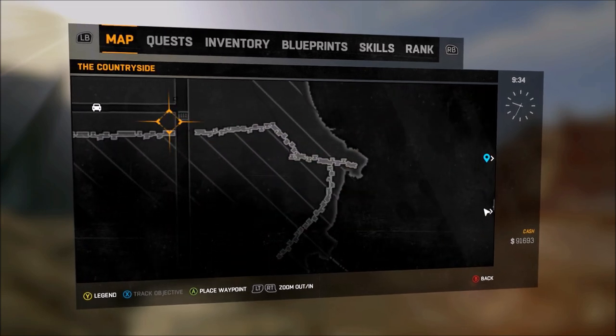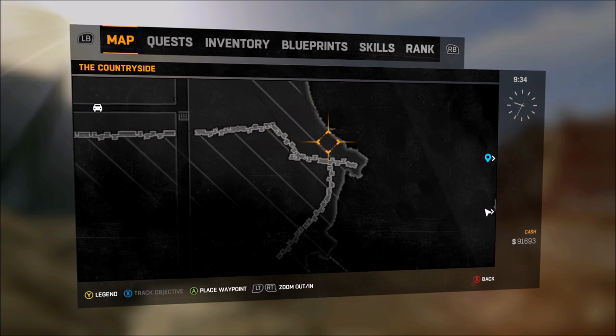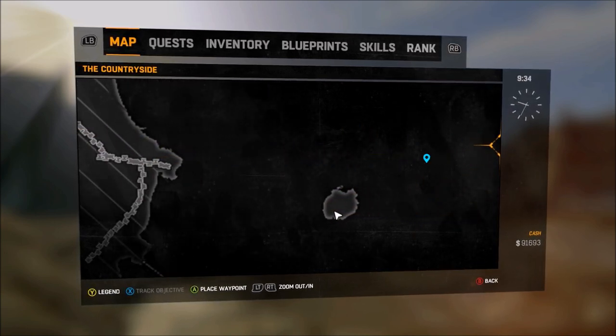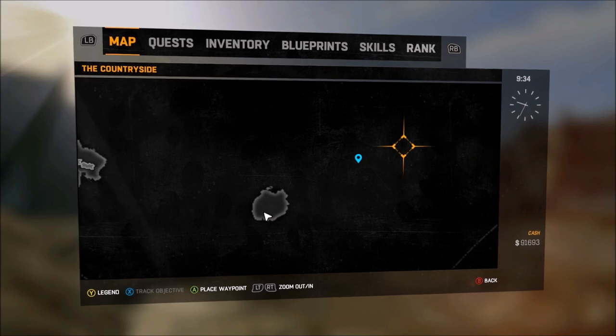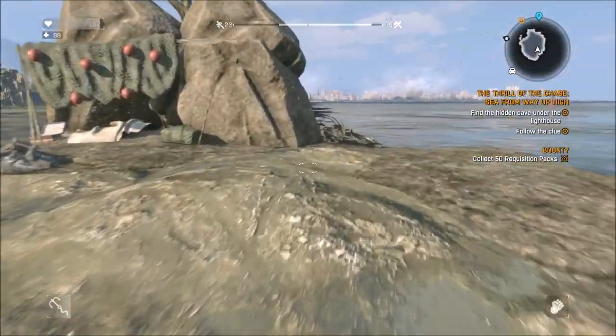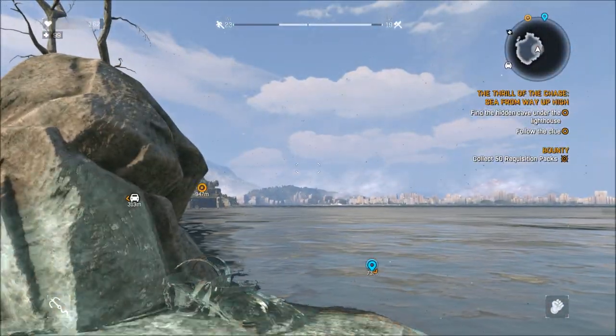So what you want to do is come down here and just follow this along the ridge and swim out to this island and then go here to the waypoint. I know that's going to be hard to find exactly where the ship is, but I will swim to it and you guys can hopefully follow along if you're struggling as well.